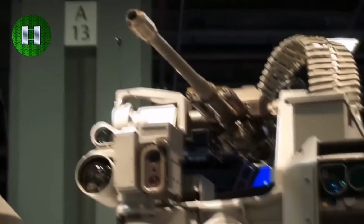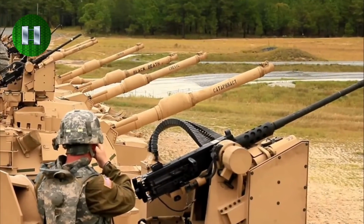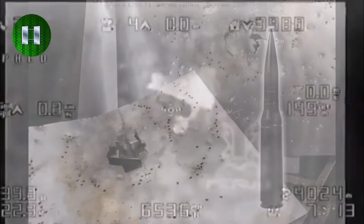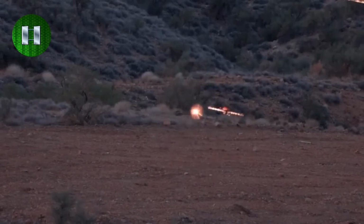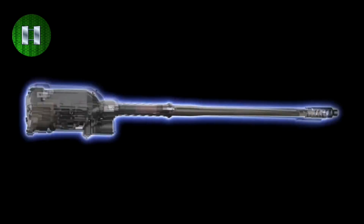The tank now also has a remotely operated 30mm M230LF autocannon, replacing the M2 Browning machine gun. To my knowledge, this autocannon does have the ability to fire airburst projectiles, and as such, is excellent to deal with drones. This is important since drones appear to be a very common threat on the modern battlefield. And of course, in all aspects, an autocannon is better than a 50 cal machine gun, being also able to deal with most of the low armored vehicles.